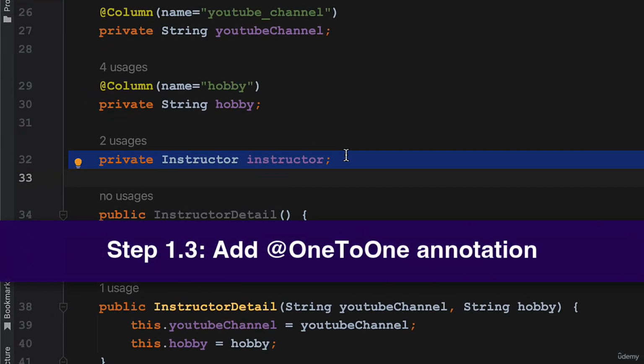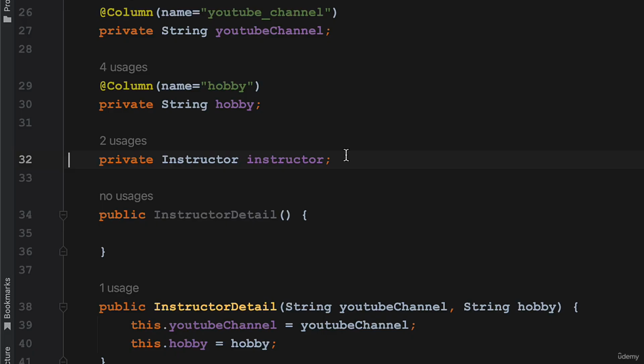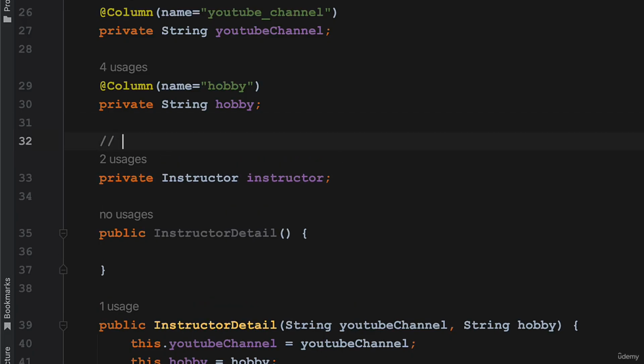All right, now moving on to the next step, 1.3, we need to add the @OneToOne annotation on this instructor field. So this will basically give us that two-way or bidirectional relationship between these two objects, instructor and instructor detail.